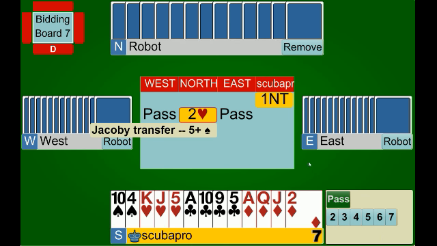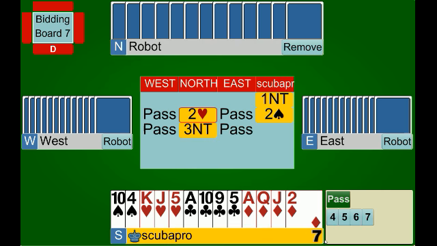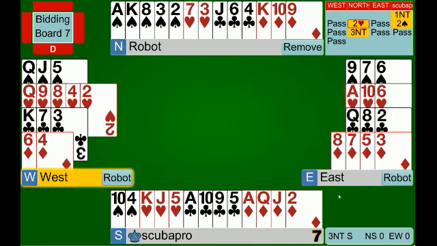Now, this is the spot where some people at the beginning get a little bit confused. They see that they have these 2 crummy spades in their hand, and they just refuse to accept the transfer. But remember, this is not a choice. Your partner said you must bid 2 spades, and if you want to play with this partner again, you must comply with their wishes. Now they've jumped to 3 no trump, which we know now shows exactly 5 in the spade suit. So on this lay of the cards, we're going to stay in no trump. We know we do not have a fit in the spade suit because we only have 2, and partner has shown exactly 5. So we pass, and we play game in no trump.